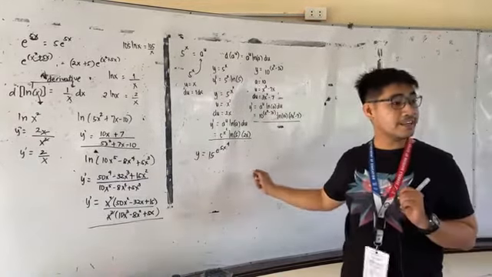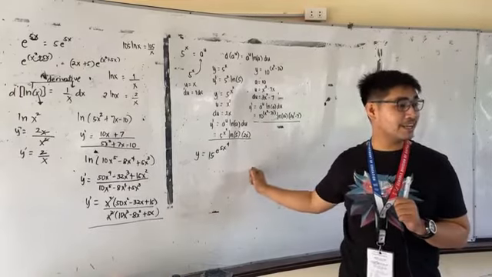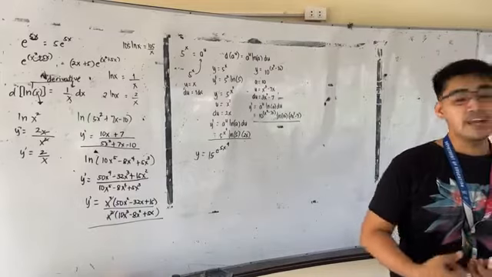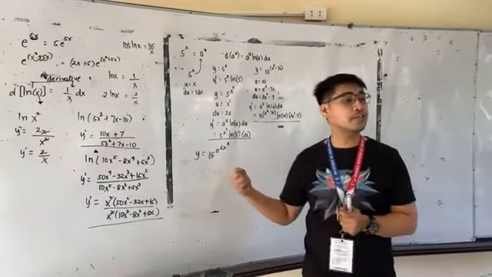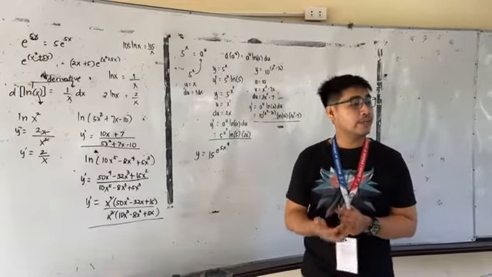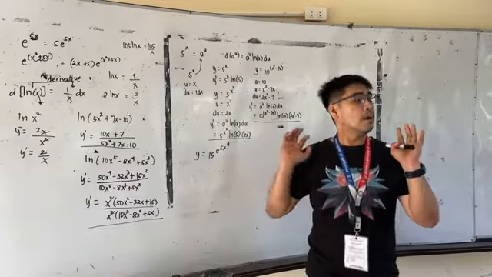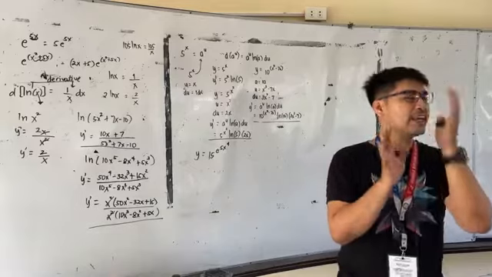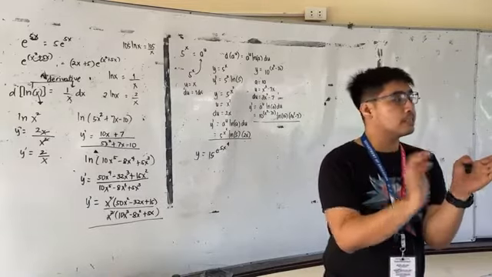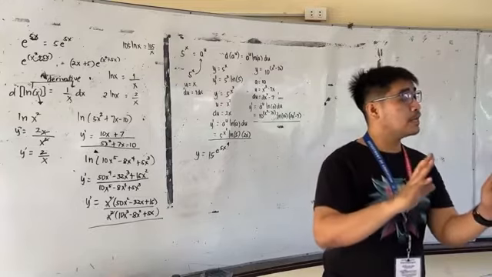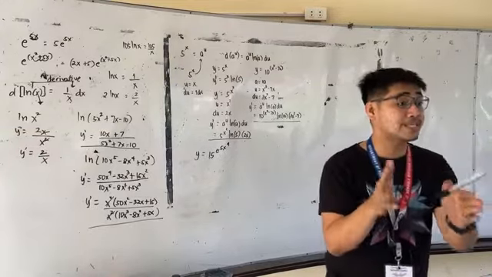Okay, is this clear? Are you done with this one? Okay, I'm giving another 30 seconds for the others to answer. Remember that this is a combination of a to the u and then e to the u. Are we clear? But, pag ganun kasi, analyze mo muna. Pag combination kasi, titingnan mo kung saan applicable yung main formula. Yung main formula natin will be applicable dun sa base na given.